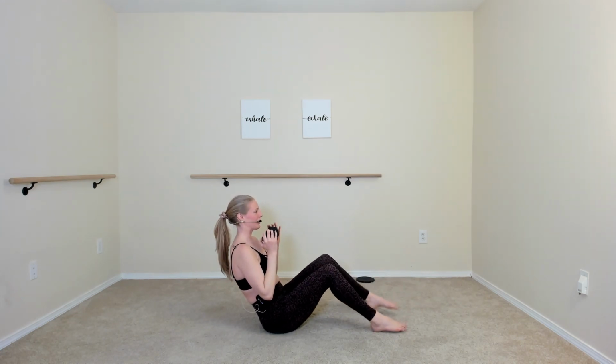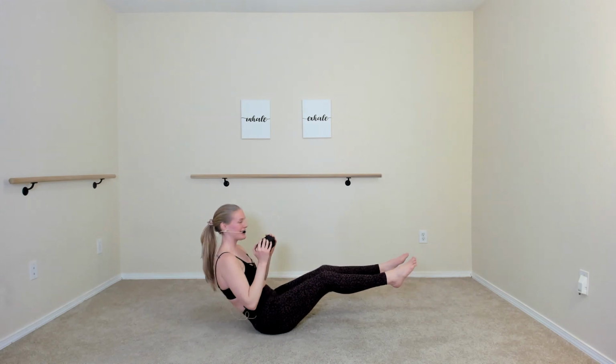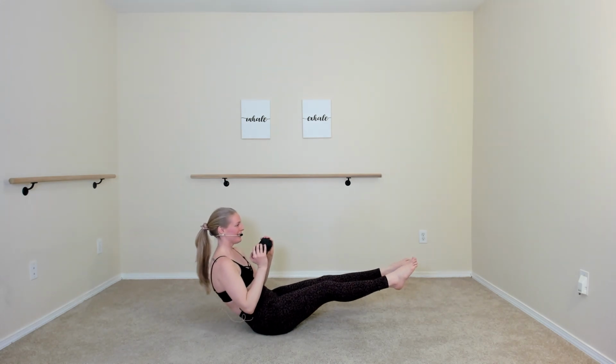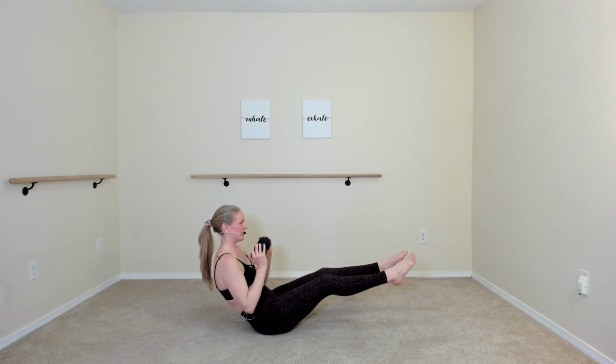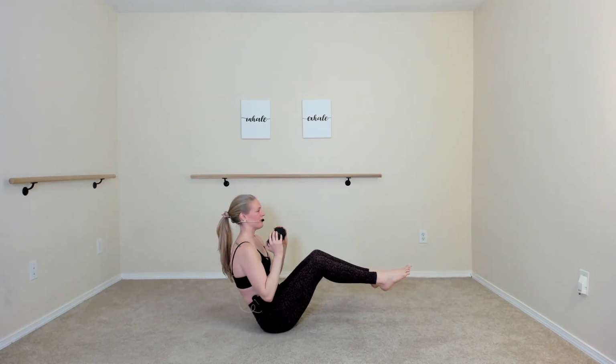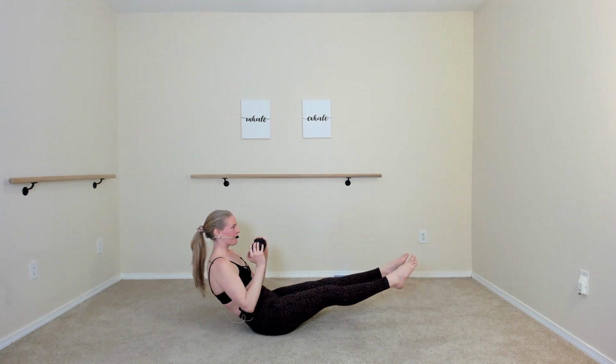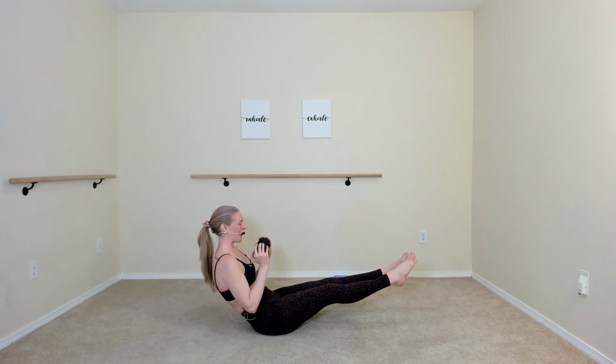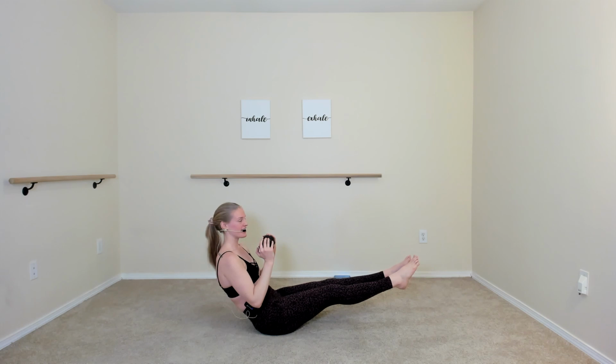All right, on this next one, hold your legs up. You're gonna extend as you round back, then bend as you lift up. So just a little extend, little lift. You have one more push. Next time the legs are straight, keep them there, just hold. Avoid collapsing through the core so your spine is still long.